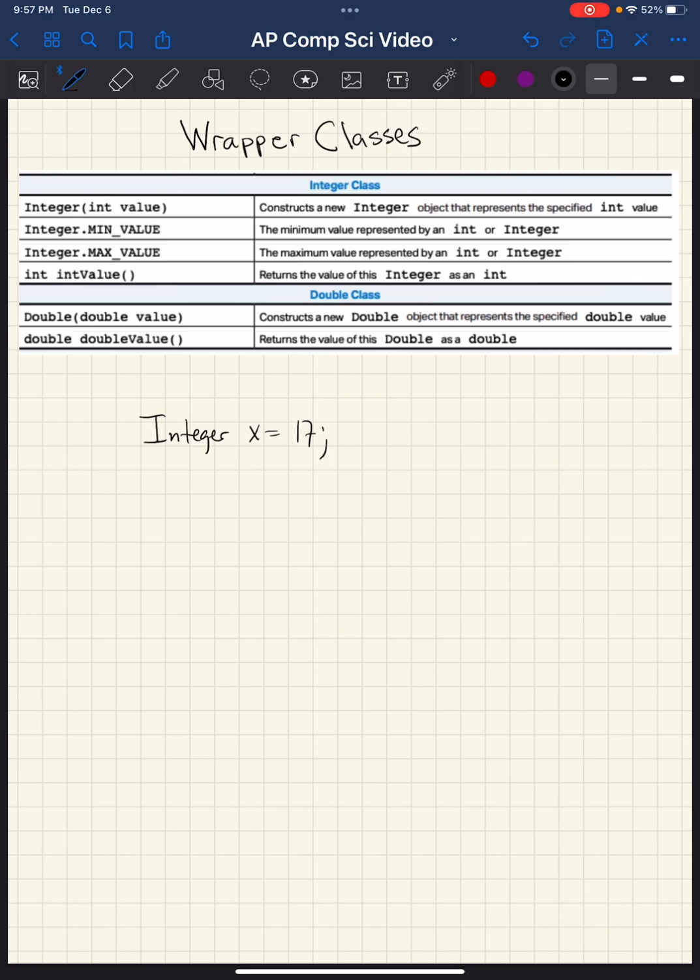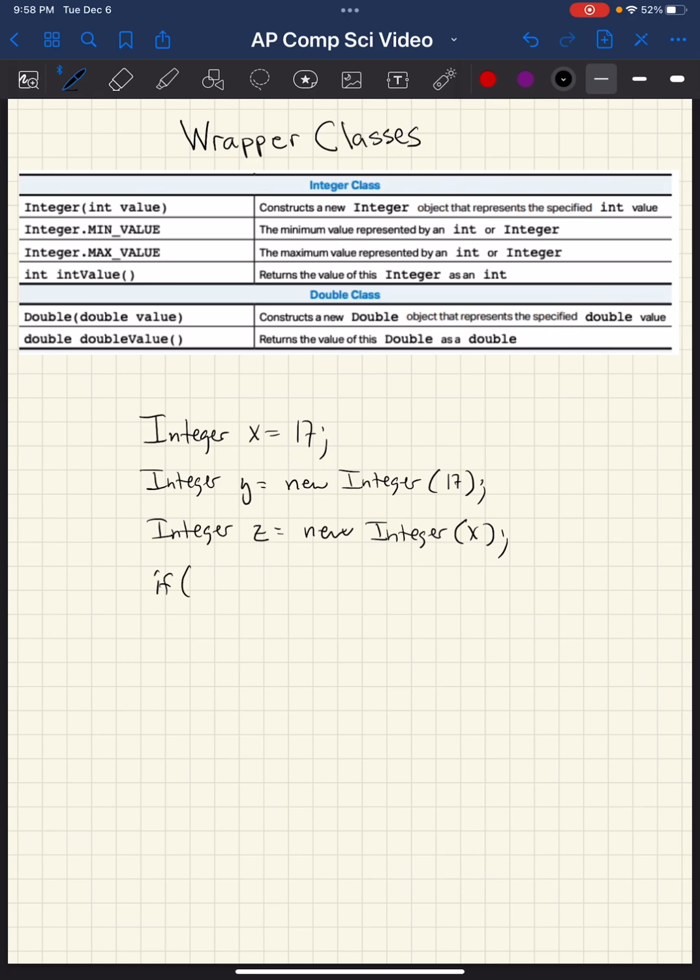And I can say Integer y equals new Integer(17), and I can say Integer z equals new Integer(x), and those will all three have a value of 17.